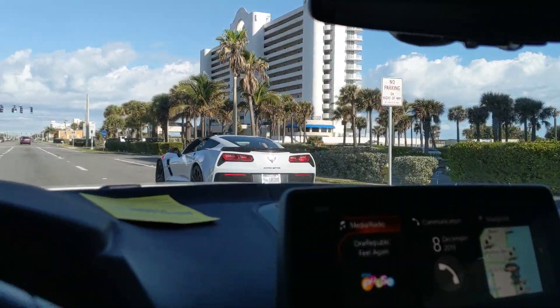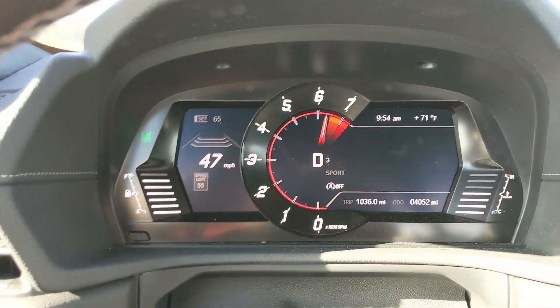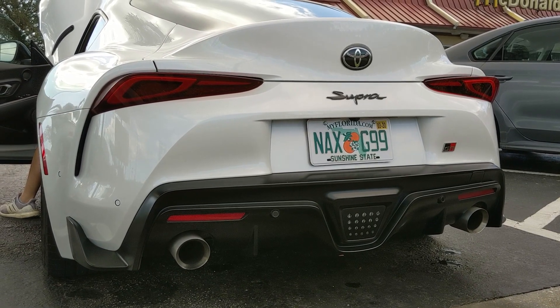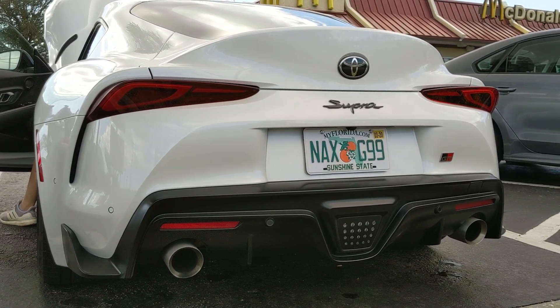So that's my initial impression of the 2020 Toyota Supra. Coming up on the channel, I go into more detail — I did find a bunch of dislikes, so I'm going to go over my likes and dislikes. There's definitely some weird stuff I wasn't really expecting. What the heck is that? Should I race him? Okay, now hit sport mode — woo!